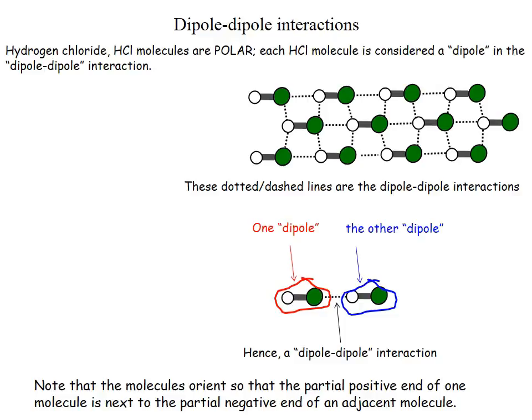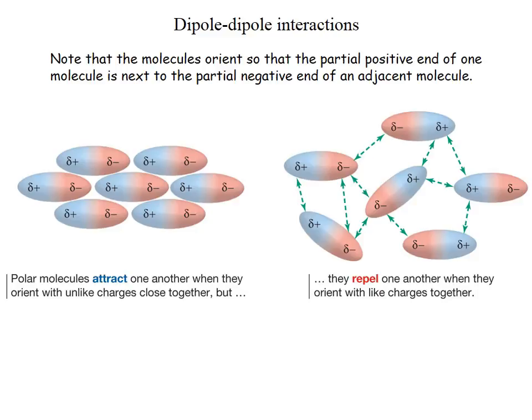Your book's image shown here, and even though it's not nearly as cool as mine, I wanted to include it just for fun. So you can see a generic dipole-dipole interaction on the left. This is what would happen. The partial positives would maximize their interaction with the partial negatives, and that would be more favorable than what you see on the right, which would not happen, where you see these negatives repelling each other and the like charge positives repelling each other. So what would happen is what is on the left.